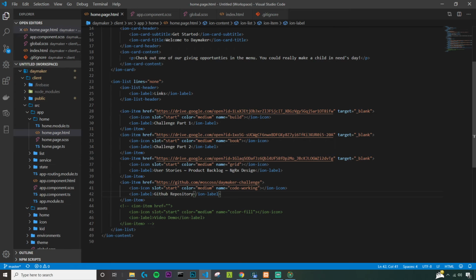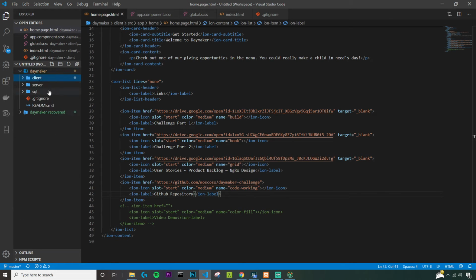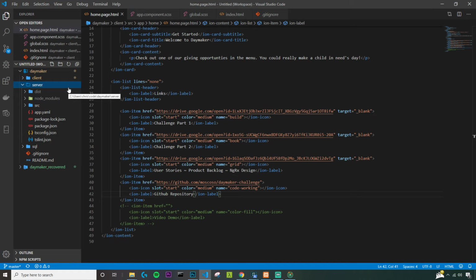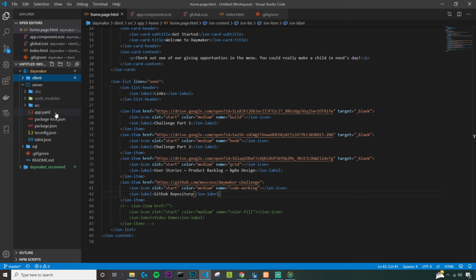Now, just a brief talk about how the app is set up. Basically I split it between the server and the client. One way to approach making a website is that you could have the server serve the views directly to the user. But the route I went with is that I created a single page app with Angular, and it talks to the server via REST API.